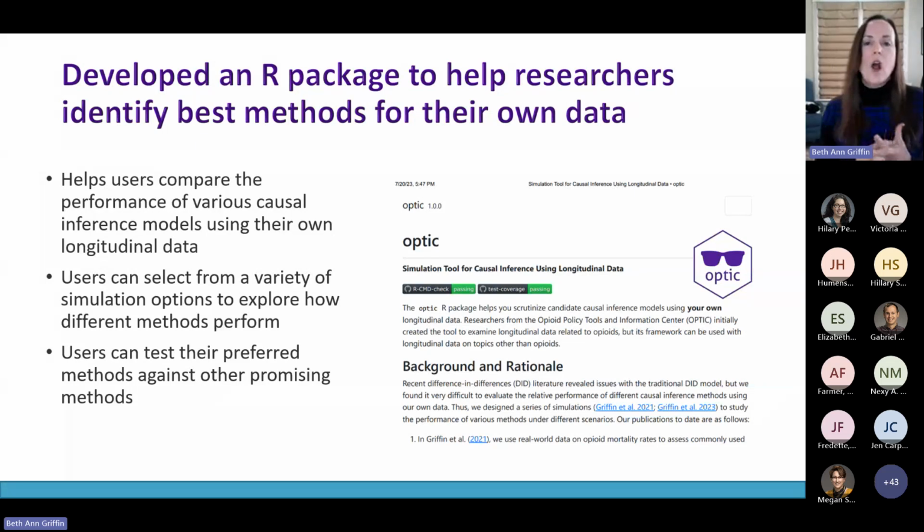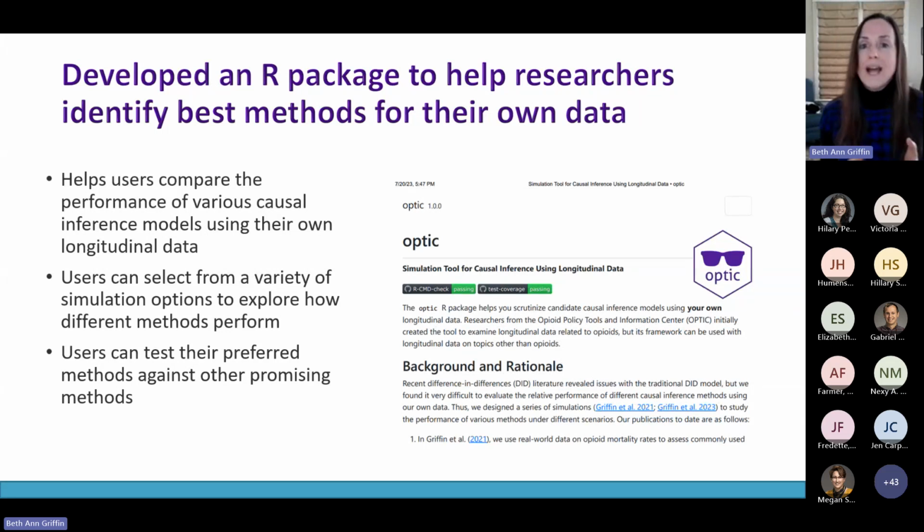So as part of our work, we developed an R package that is basically able to be used on any user provided repeated measures data. And what it's really helpful to do is allow you to put a couple methods into the simulation study, depending on what you're interested in studying the relative performance of, and helps you understand for your given data what might be useful. And this can go down to even the core questions of, should I use a linear, Poisson or negative binomial model if you have count data? So there's lots of different things you can use the package for.